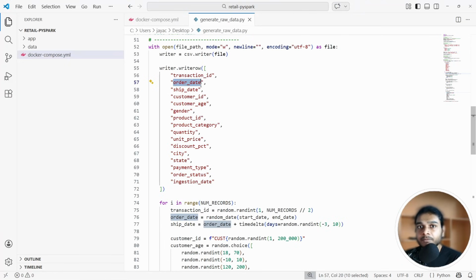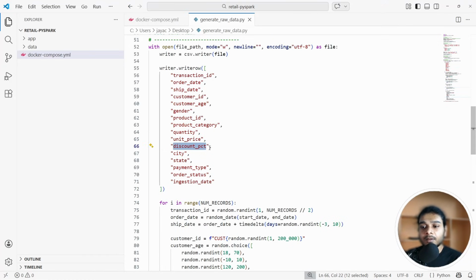So the date of the order placed, and the ship date, the date when the order shipped, the customer ID, the ID of the customer who placed the order, customer age, the age of the customer, gender, product ID, the product the customer actually ordered, and then product category, the category that product belongs to, quantity, the number of products that particular customer ordered, and unit price, the price of that product, and the discount percentage.